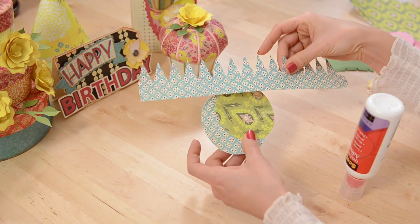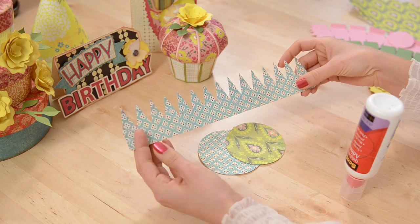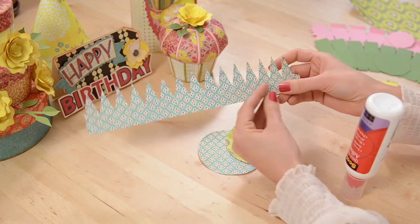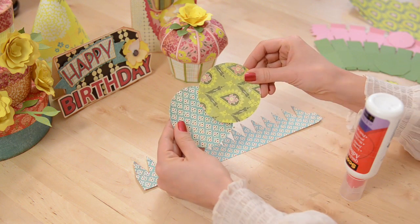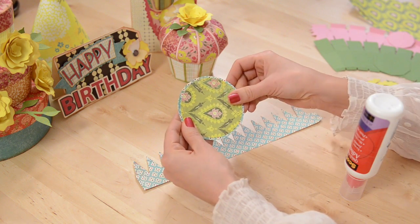And you've got three pieces here. This is the outside. For some of the bigger boxes, there's going to be two pieces like this, which you glue end to end to form a long strip just like this. And then you've got two circles. The bigger one is going to go on the outside and the smaller one is on the inside, which is going to be a liner to cover up some tabs.